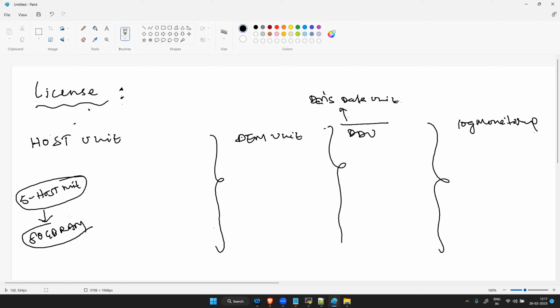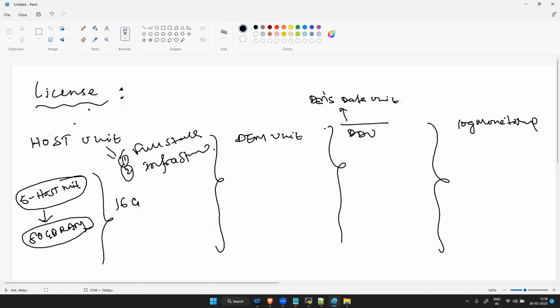Okay. So how it will calculate is for full stack. So we have two types of monitoring, right? One is full stack and one is infrastructure, correct? So how it will get calculated is 16 GB RAM is equal to 1 host unit.